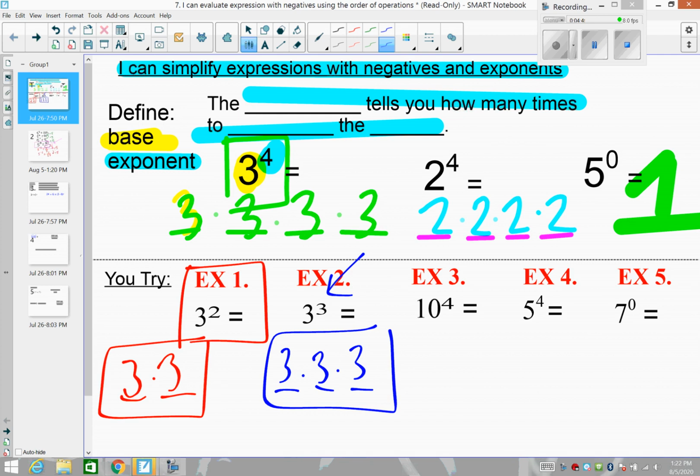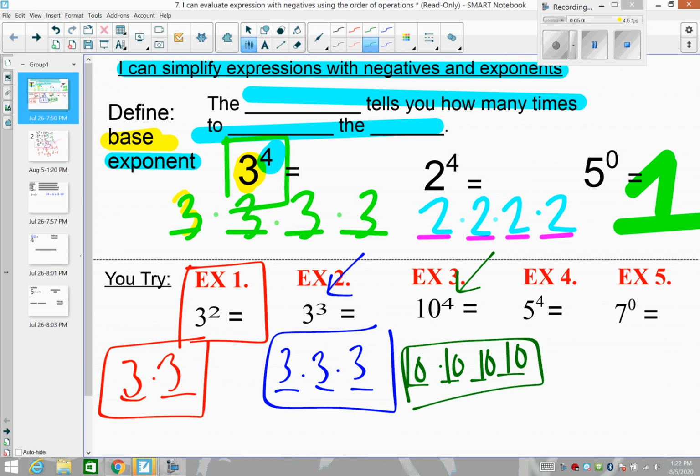So if you want to pause at any time and try on your own scratch paper, if you have access to a whiteboard and you want to work some of these out, that's fantastic. So we're going to keep plugging along here. The exponent here is 4. 1, 2, 3, 4. So we have 10 times 10 times 10 times 10. Of course, that's 10,000, but right now I'm just asking you to show the concept of what happens. Okay, example 4 would be, we're going to multiply 4 times the base of 5.